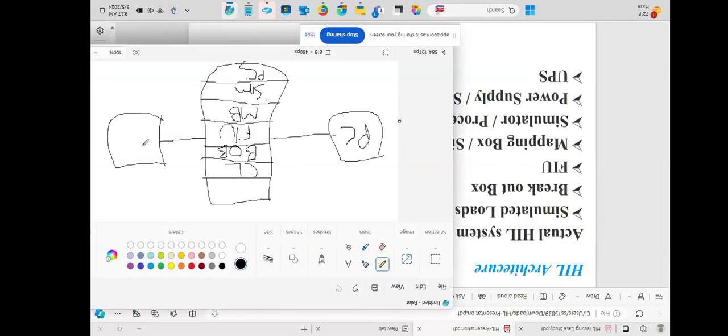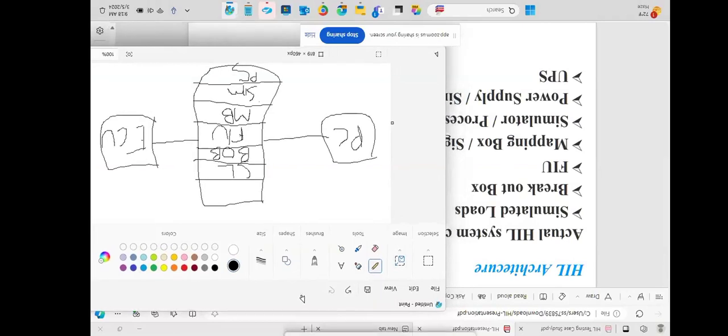And what is a breakout box? By using jumpers or banana pins, the breakout box is nothing but the connection between the ECU and this setup. We can connect and disconnect. Then next, simulated loads: on top we'll have the simulated loads, motors or lights, sir. Sir, can you explain BOB once more? BOB, breakout box.